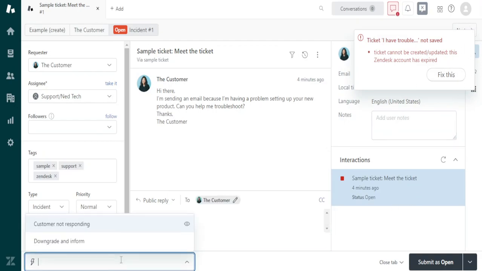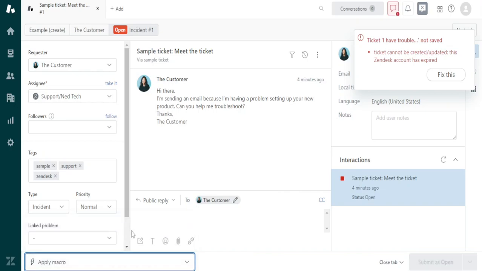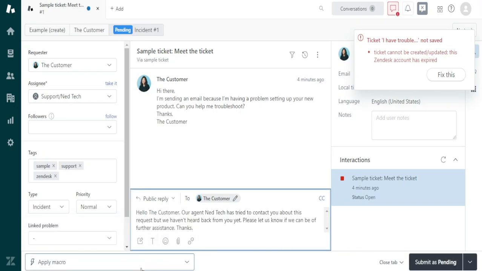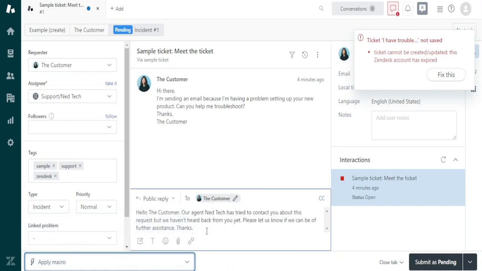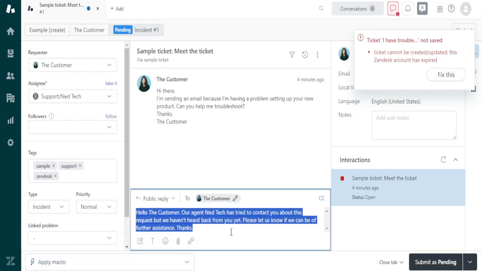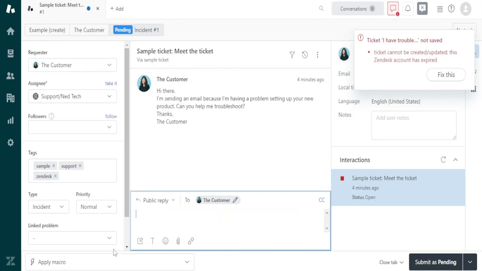So now we can apply a macro. We can say that the customer is not responding. We can downgrade and inform, and here it is. When we use the macro, we can reply, "Just wait, we're currently experiencing unusually high traffic.